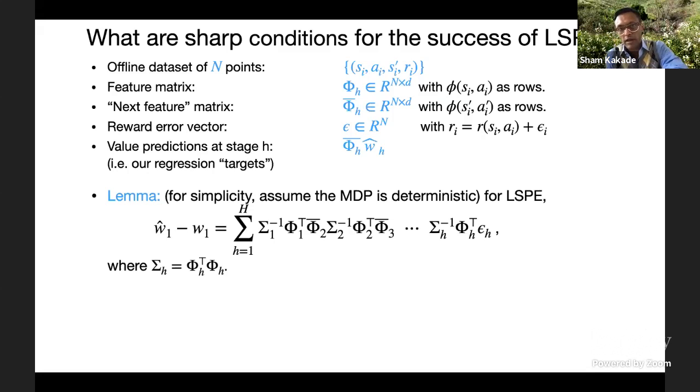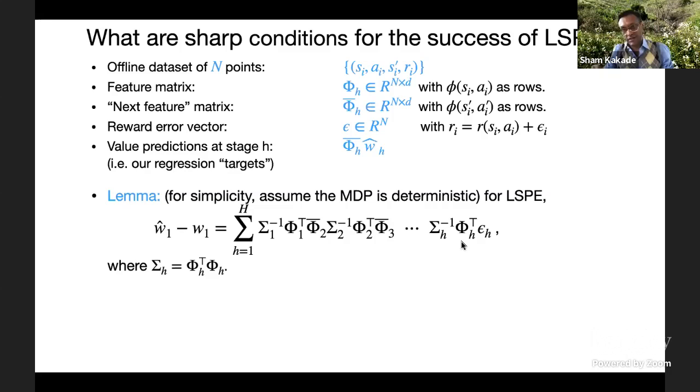The main point I want to make here is that because you're just doing these regressions, you can, with an exact equality, unravel what the estimator looks like. And you see it's like a product of a bunch of matrices. If you can see my cursor, this is like the XX transpose, this is X. So forget about everything past here. If this was Y, this would be regression. This is XX transpose, this would be XY. But Y is the thing coming from the next level. So you plug that in and you keep unraveling this object and you get this equality.